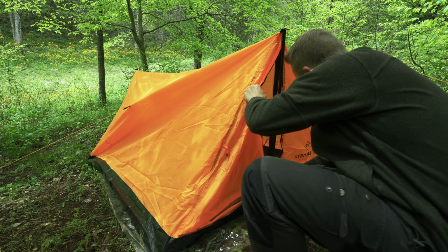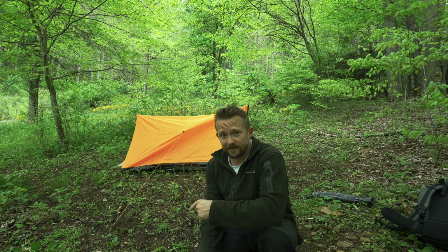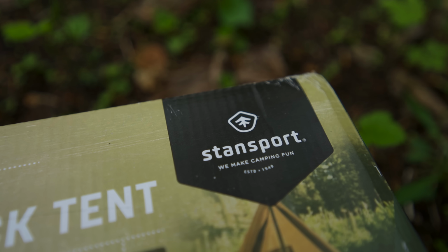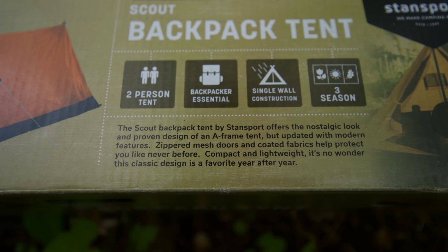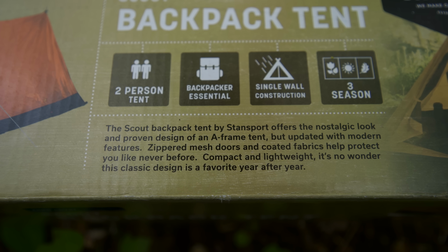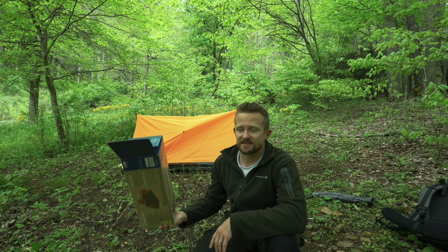I want to be very clear about this, folks. I'm not here to pick on Stansport, but I am here to keep them accountable. This is not okay. The Appalachian Dome Tent is not okay. These companies who are selling very inexpensive, cheap pieces of crap, telling people that they are backpack worthy, it's not all right. It is companies like this who are preying upon people who simply do not know any better. They read on the box that it's waterproof, it's a 3-season tent, and they buy it.